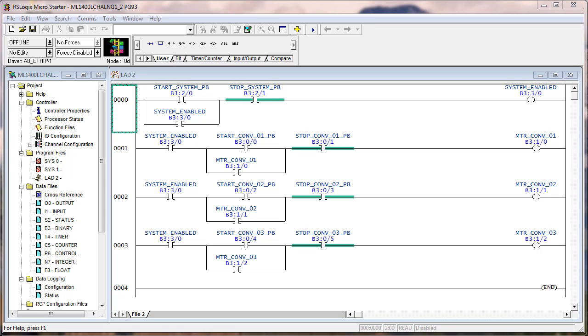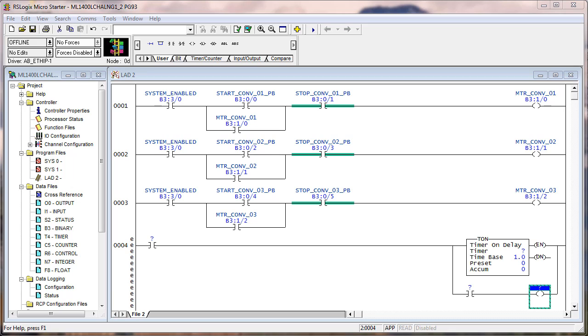Before we add the logic for the push button, consider this. If you were to describe the action of a push button, you would describe it as, if it's a normally open contact on the push button, the input that it's wired up to is off. When I push the button down, that input goes on. When I release it, it goes back off. The only thing that was left out there was the length of time that it was on. So to simulate that, we're going to use a timer to simulate that little bit of pause that you get when you push a button and then release it.